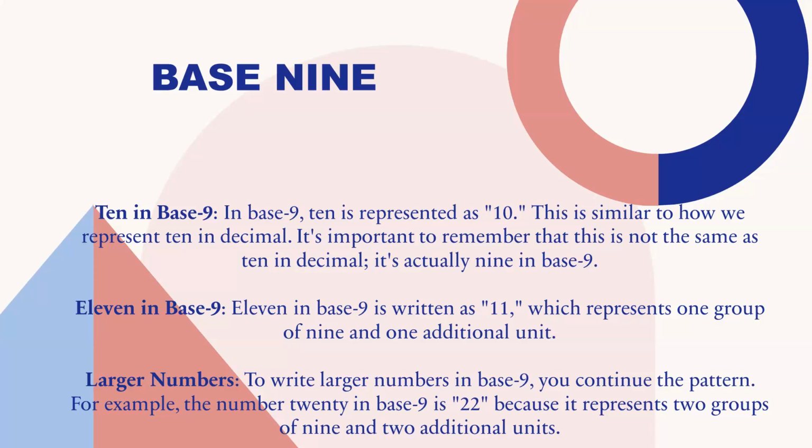1, 3, good. 2, 0. Good. 2, 1, 2, 2, 2, 3. 3, 0, 3, 1, 3, 2, 3, 3, and then 3, 0, 0? No. After 3, 3, you go to 1, 0, 0. Very good. Then 1, 0, 1, 1, 0, 2, 1, 0, 3, 1, 1, 0, and so on and so forth, right? Rachel?